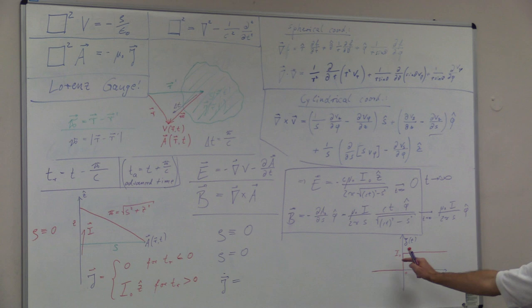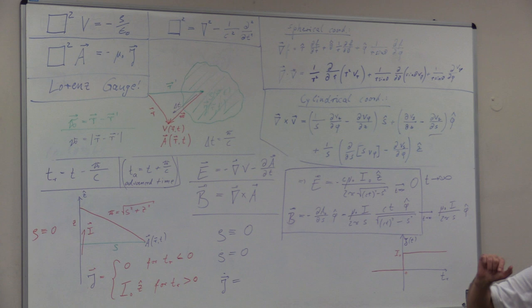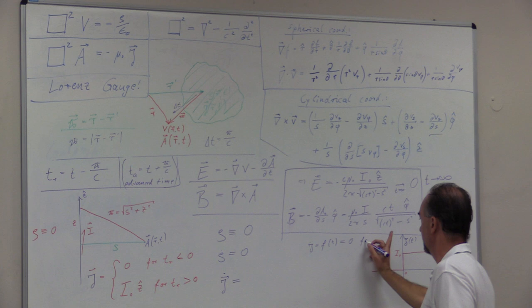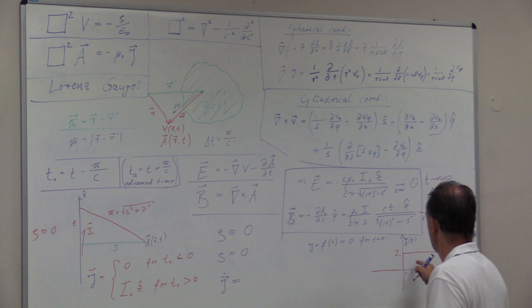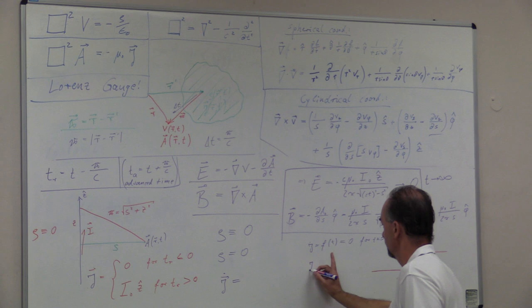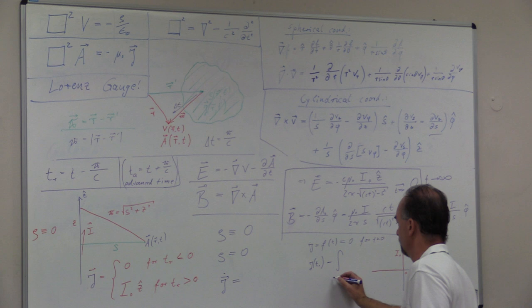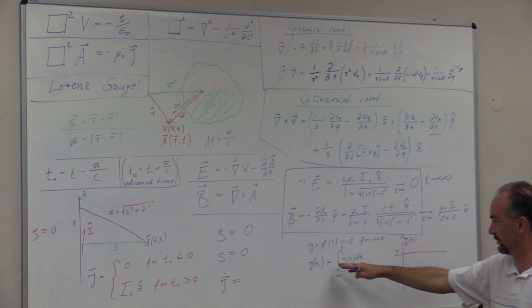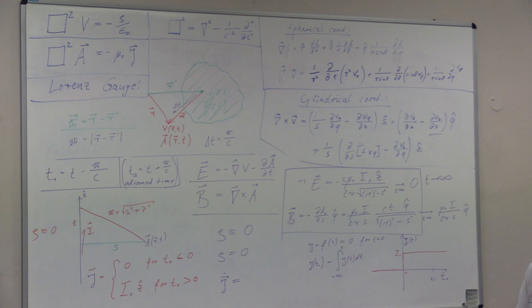Anybody know how you can write a time derivative of a jump like that? You want J dot as some kind of function of time. You know that it is 0 everywhere where time is not equal 0. But you know the current at some time t1. J at t1 you can write as an integral from minus infinity to t1 of J dot of t, right? That's how you invert the derivative. Integrating over the derivative gives you the function back. At minus infinity it's 0, at plus infinity it's I naught. So that should be I naught.